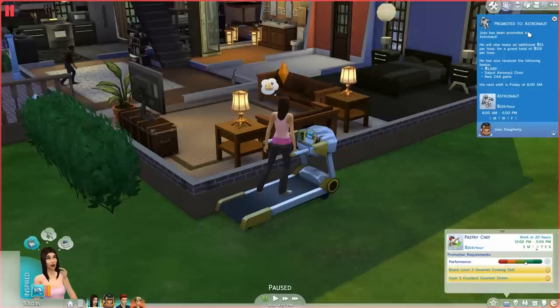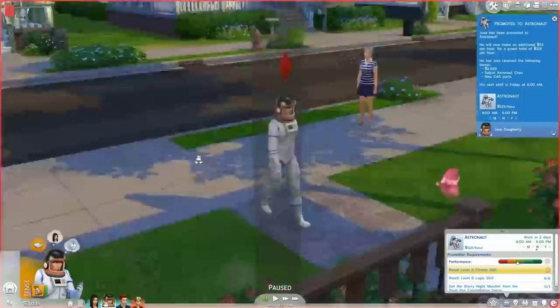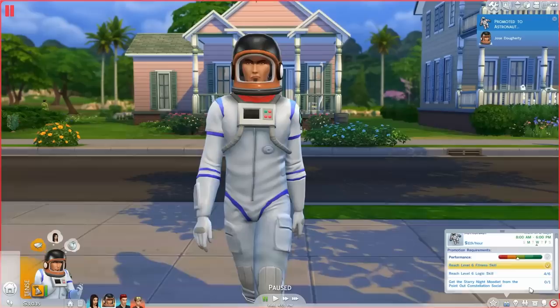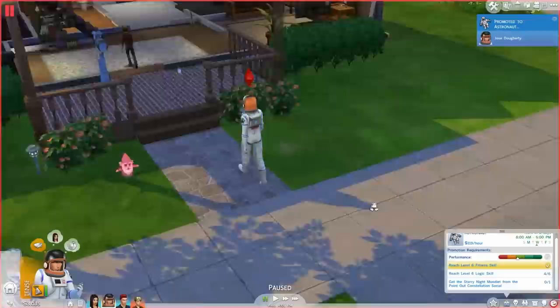He has also received the following bonus: 1,689 simoleons, an aeronaut chair, and some new Create-a-Sim parts. His next shift is on Friday at 8 a.m. So yeah, he's now an astronaut. How freaking exciting. He needs to reach level 6 of the logic skill. And he needs to get a starry night moodlet from the point out constellations social. Okay, so we can do both of those tomorrow.